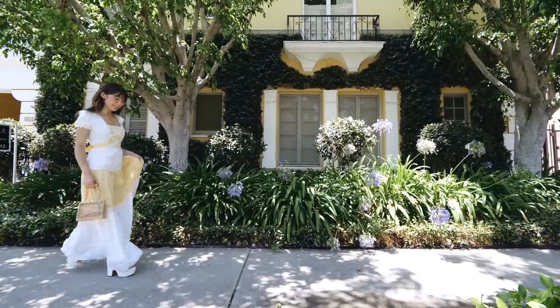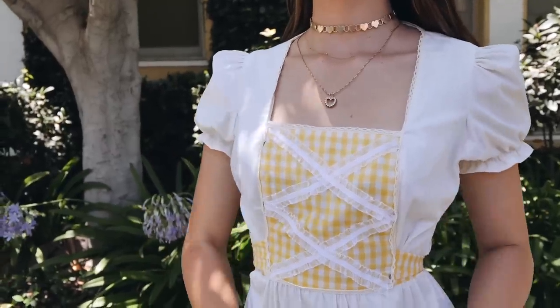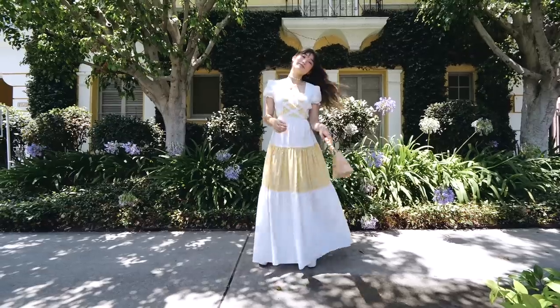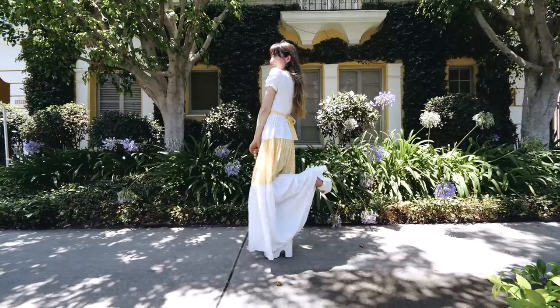And here's the finished dress. Its transformation from 20th century Oktoberfest to 19th century milkmaid is at last complete. Jokes aside, as you might be able to tell by my excessive amount of twirling, I'm really happy with how it came out and it makes me feel like a Disney character. By the way, Disney, I am still available for the role of Mushu if you guys change your mind — just putting that out there into the universe.